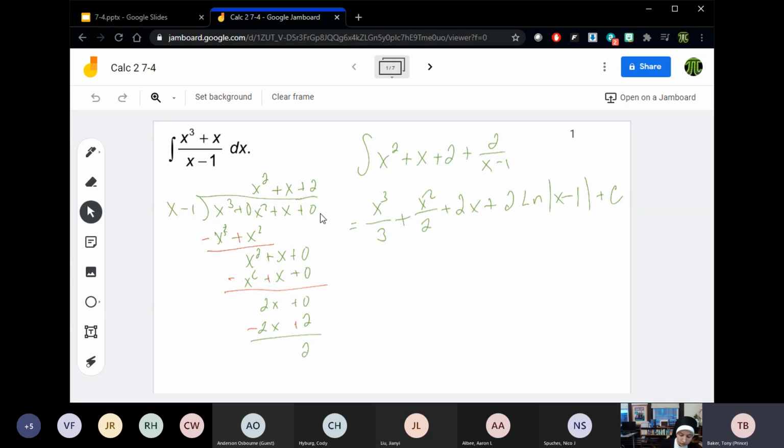You always want to do long division to start, as long as the degree of the numerator is bigger than the denominator. You have to do long division first to pull out all that rest of the stuff. Once the numerator is a lower degree than the denominator, then we actually go through and do out our calculations. Even if it's the same, you have to do it. So it's got to be less than when you're doing it out.